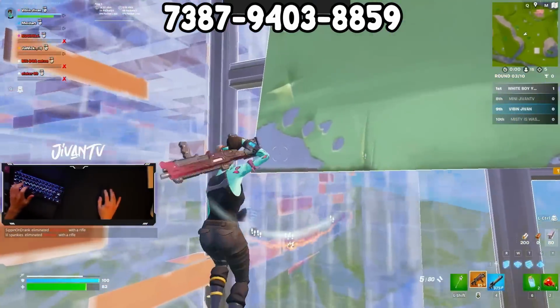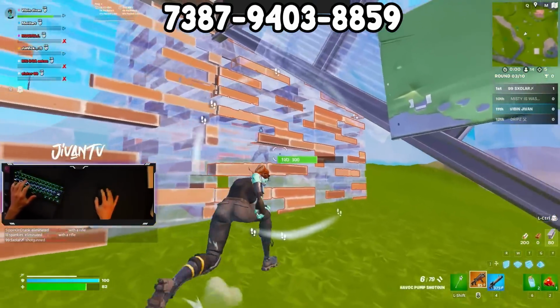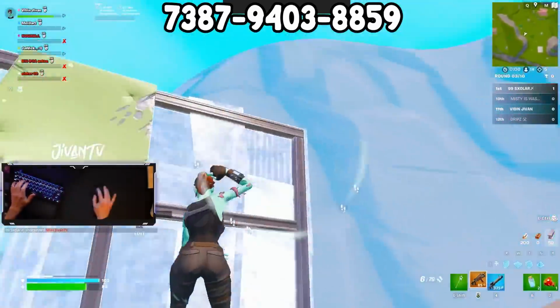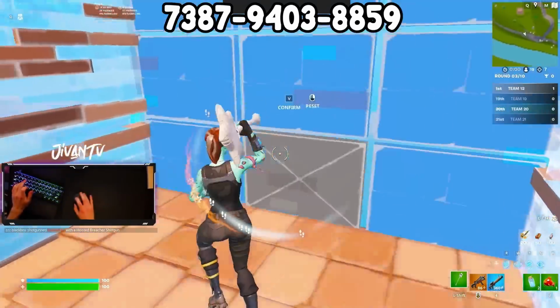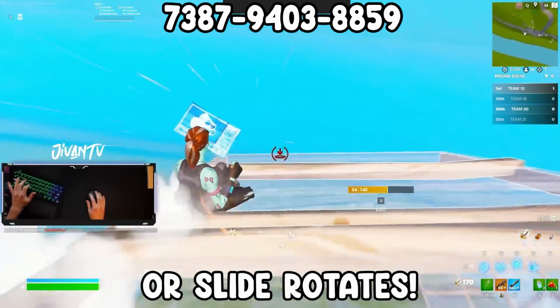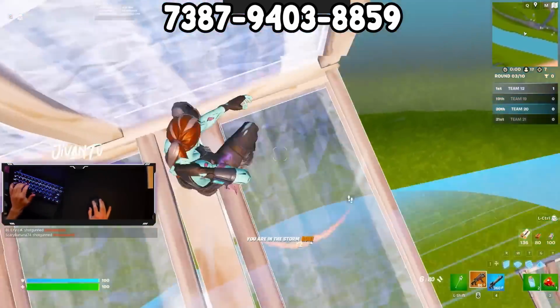Another thing you want to try to get good at in this map is finding ways to conserve mats, whether it be sprint rotates or doing cheap tarps where you only build off certain angles. Try out different ways of doing this in this map and you'll get it down with time. I'll have some examples later on in this video.